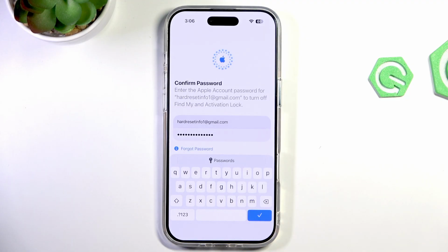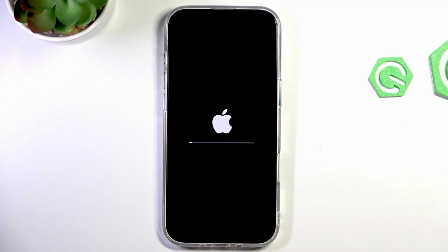It's just checking your password, a very long time for some reason. Okay, and now we just have to wait until it's erased, and then let's start to set up our device in the right way.